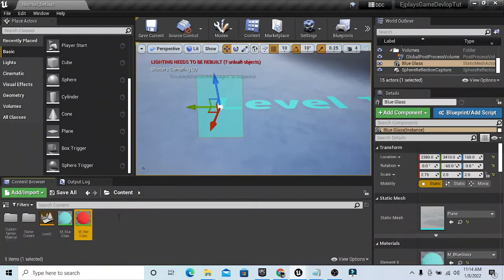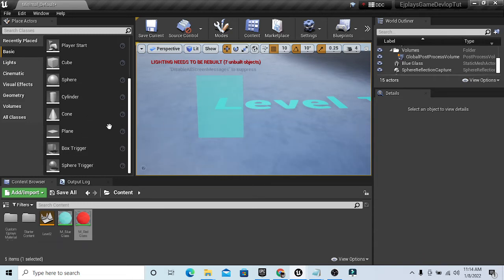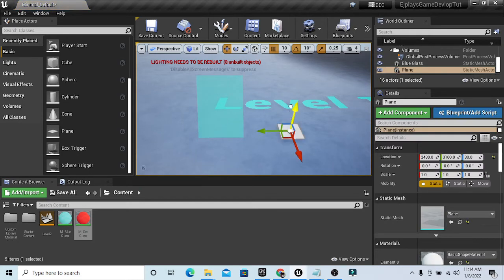We can close our material editor now. Actually, I'm gonna show you how to do this. I'm gonna get a plane. Drag it up, rotate it. Rotate it again.